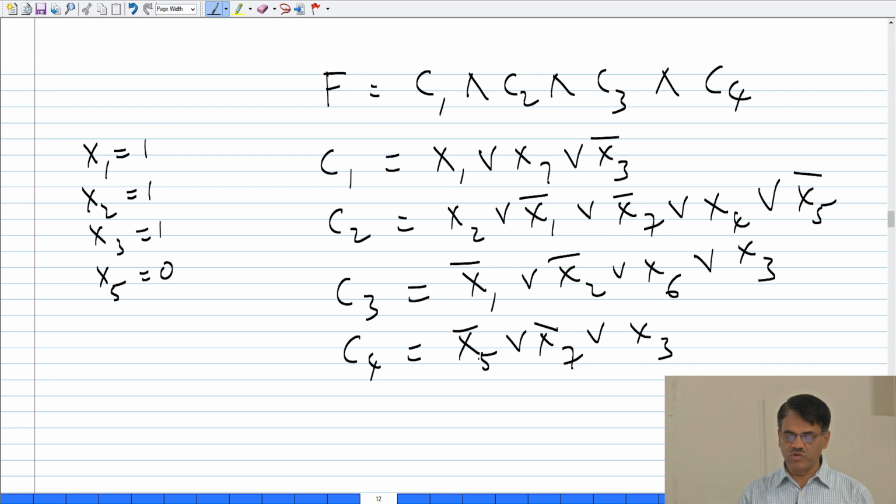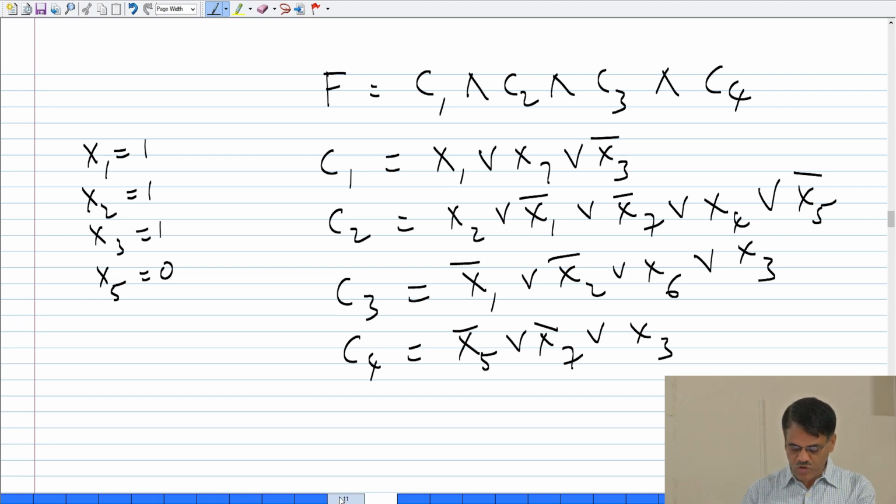For each combination, once you give me a combination, I can verify, right? Because I just have to run through the formula and check, as I just now did. I do not know how she came up with the assignment. Once she gave me the assignment, I verified that it is satisfiable. So, it shows a lot of things. First, the problem is in which class? NP, right? Because the yes answer has a certificate which can be verified in polynomial time, because you just give me an assignment as a certificate, I can verify it by running through the formula, and it has an exponential time algorithm. And it is also one of those problems for which we do not have a polynomial time algorithm.